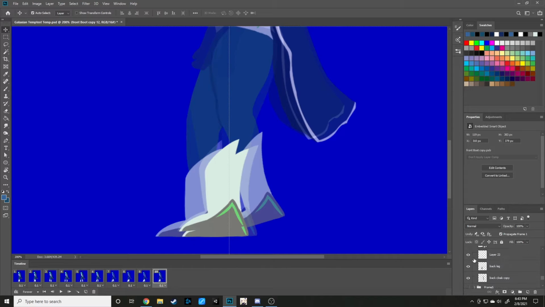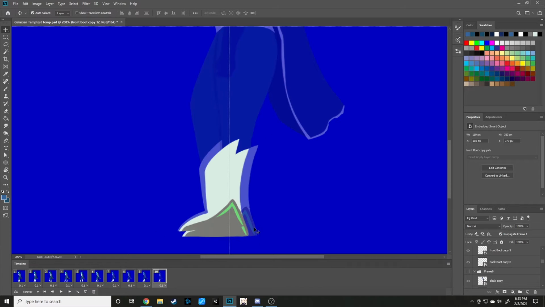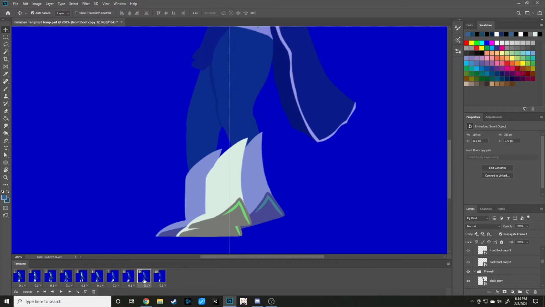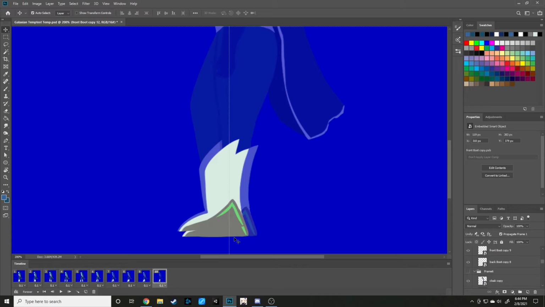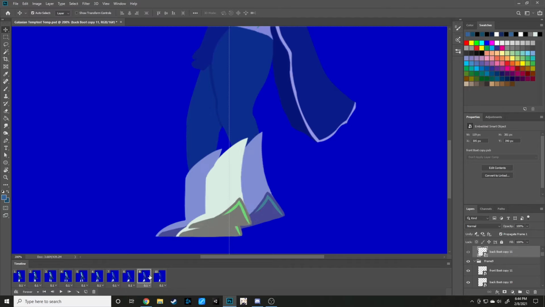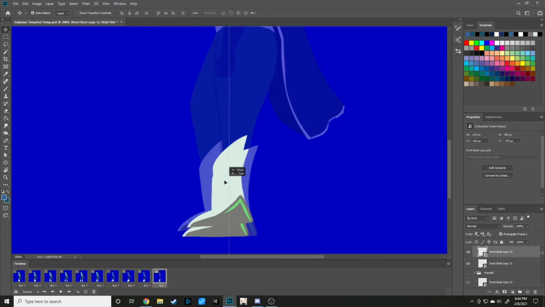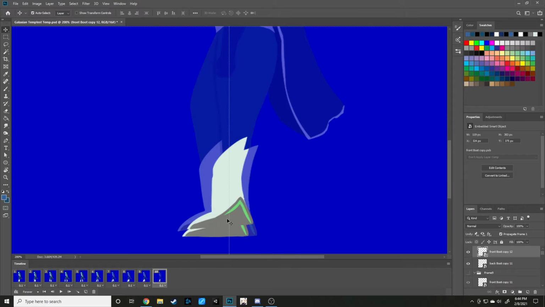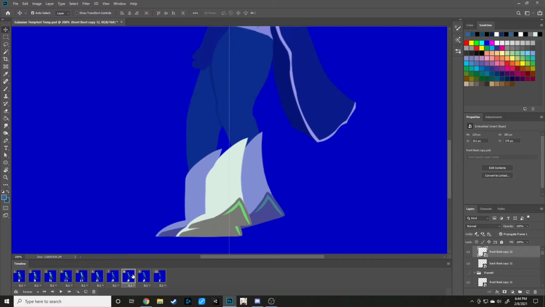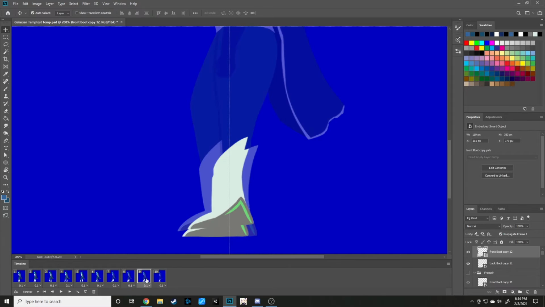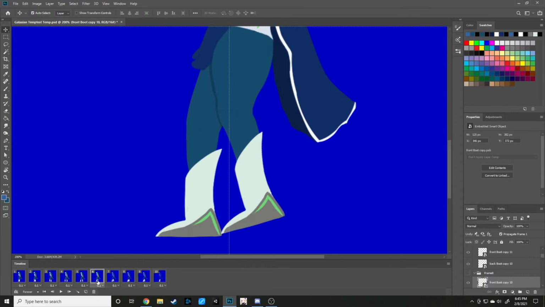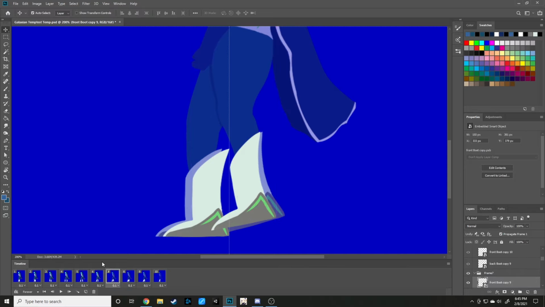So I went ahead and started the next 5 frames with the sole focus on just the boots or the feet, just so that I can get where the feet position would be in the walking animation. I'm mainly just focusing on getting a consistent motion between each frame, because I don't want any inconsistency between the positioning of each frame, since that would cause the animation to look pretty choppy. So I'm just trying to create a good base to build the rest of the animation off of.